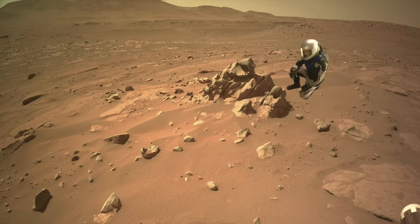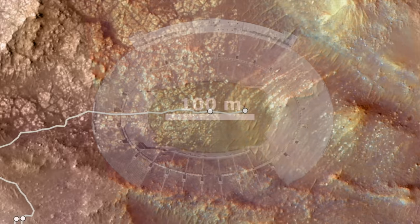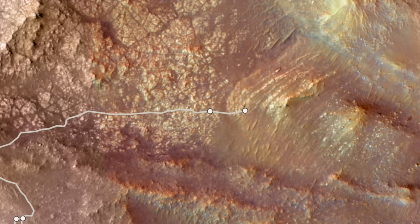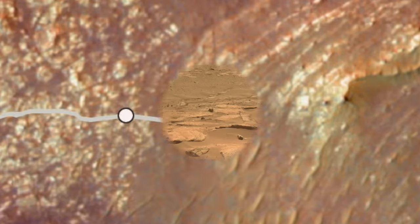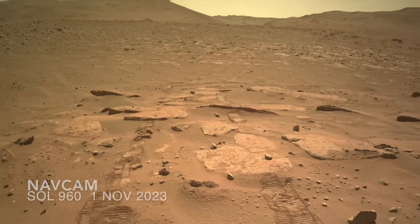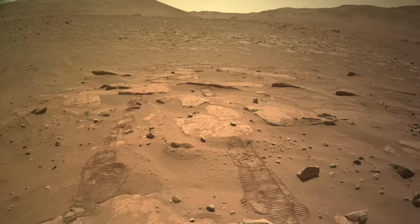Here's Mars Guy for scale. Perseverance arrived at this location on Sol 960, the 1st of November, to investigate the three different geologic terrain units found in the area. With solar conjunction imminent, the science team chose to do what previous rover missions have done before during this period: watch for small wind-driven changes.